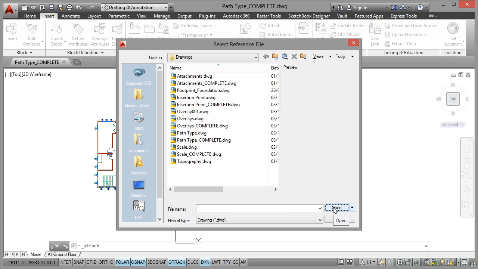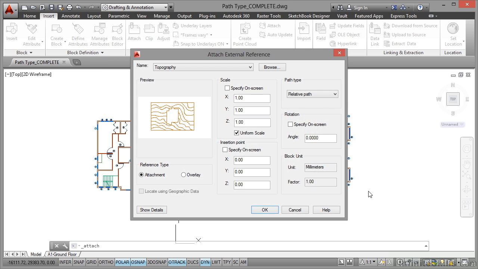I can't just go and search for a file. I'm just selecting a reference file, and I've got to make sure that it's in the right place. So I can't just click on Open and it will find the file for me. You've got to physically go and find the reference file no matter which path you use. So I'm going to do topography first and click on Open. Because I've already shown you that it's in the same folder, I know that I can select relative path, because I know that my topography reference is in the same folder.